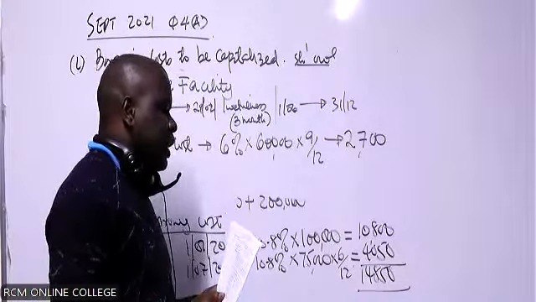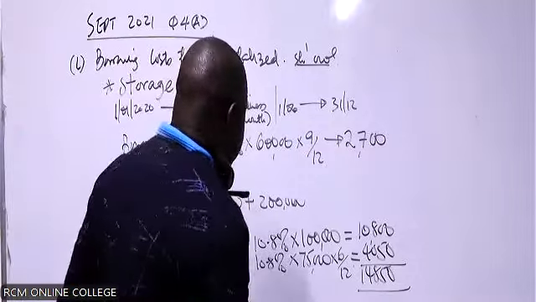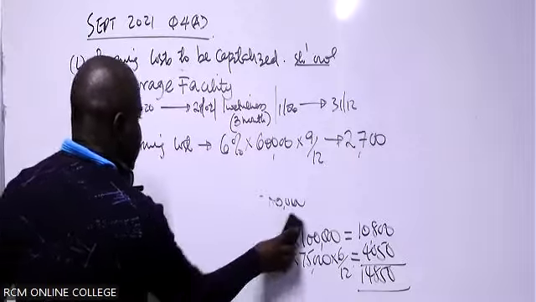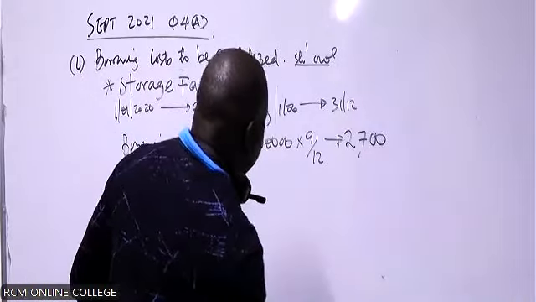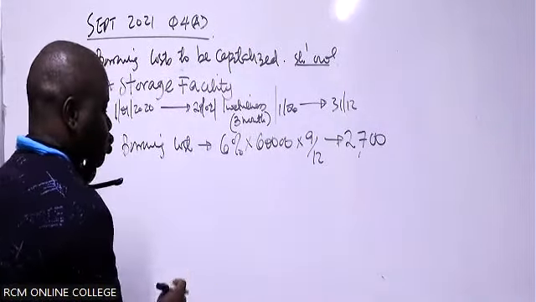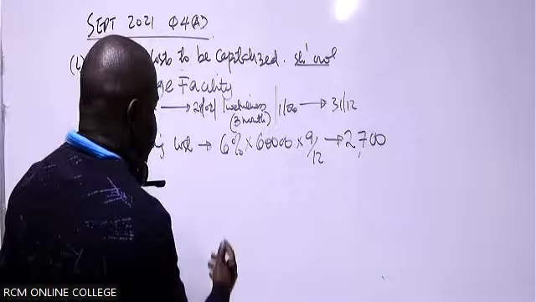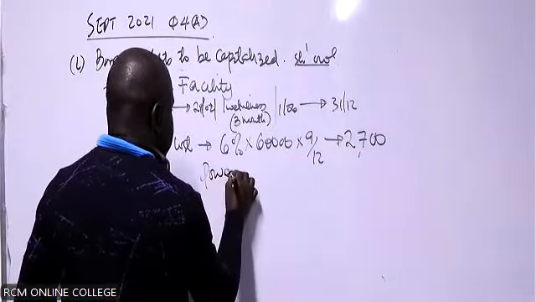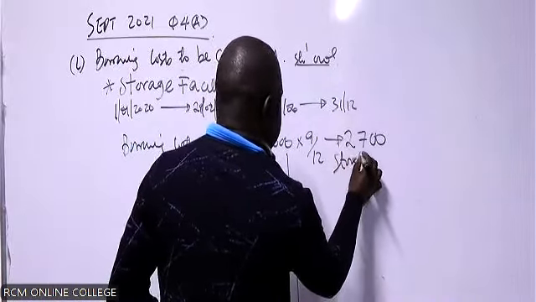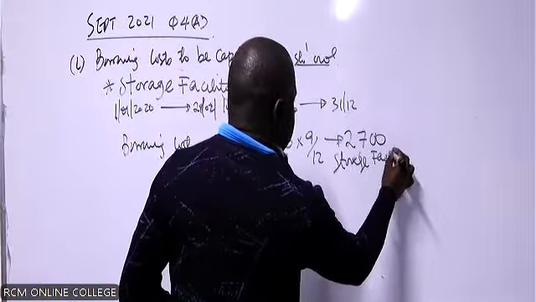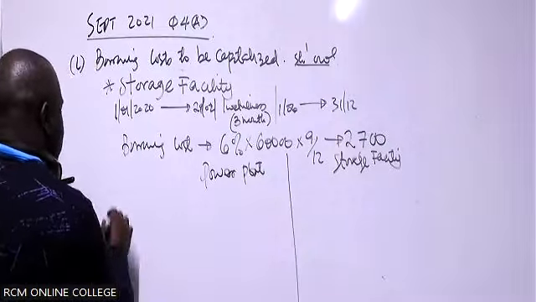If you are accounting for these assets, we'll consider the borrowing cost. By the end of the year, we'll have to accumulate their total costs, the value of the assets, together with the borrowing cost. We have two items here: the power plant and the storage facility.